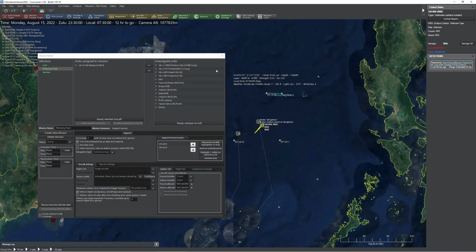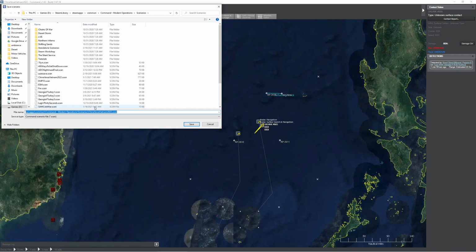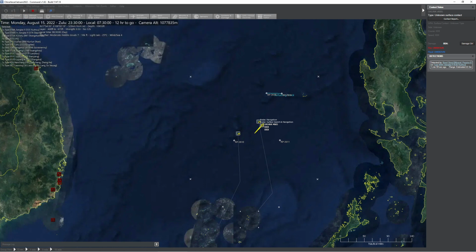Those folks will go ahead and provide any refueling support that we need. All right, looking good so far. We're going to save as China versus Vietnam test run. Okay, so that's all set.